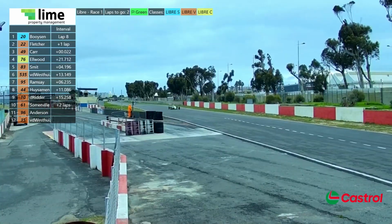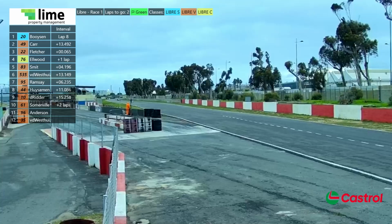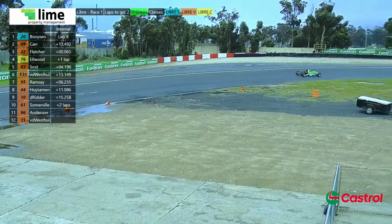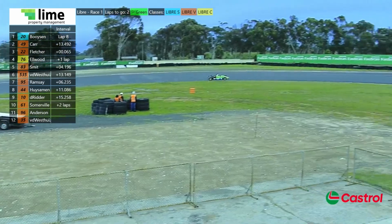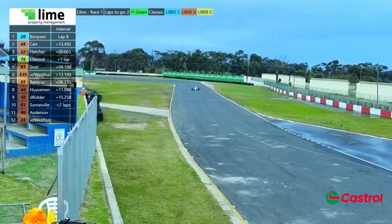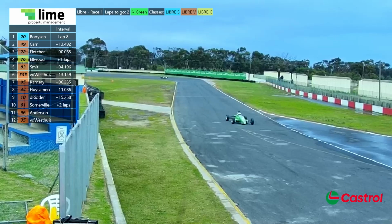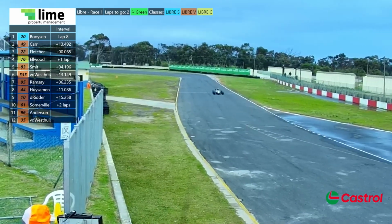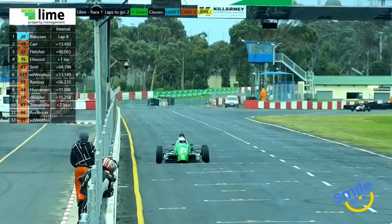But now we'll watch coming into turn 5. We see there Hayden Elwood in that Swift in a little bit of a race of his own at the moment. No other Class C cars out, unfortunately. Damian White should have been here, but I think after last round he had a little bit of an issue and he called it quits for getting the car ready. But there he makes his way, 4th place overall, first in class, as he comes across the line to start another lap. And there's Joshua Smith, Byron.